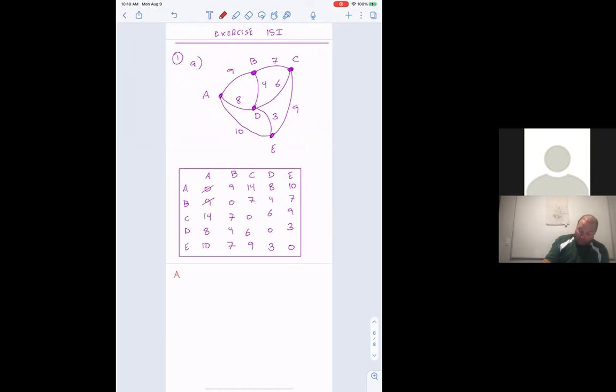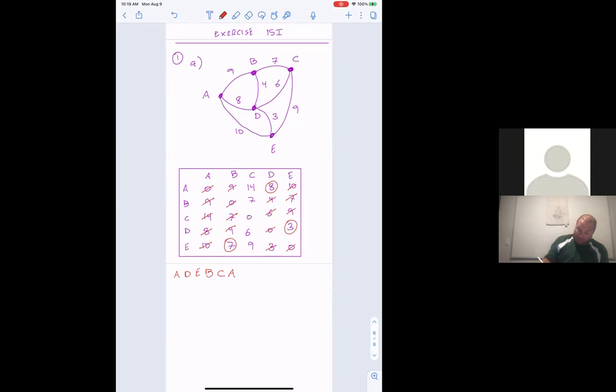So I'm going to cross these out. And I look at the row for A, and I go to D with an 8. Cross out D's. D to E, which is 3. Cross those out. Now I'm at E, which goes to B with 7. Cross those out. And then B obviously goes to C with 7. And then I return back to A.